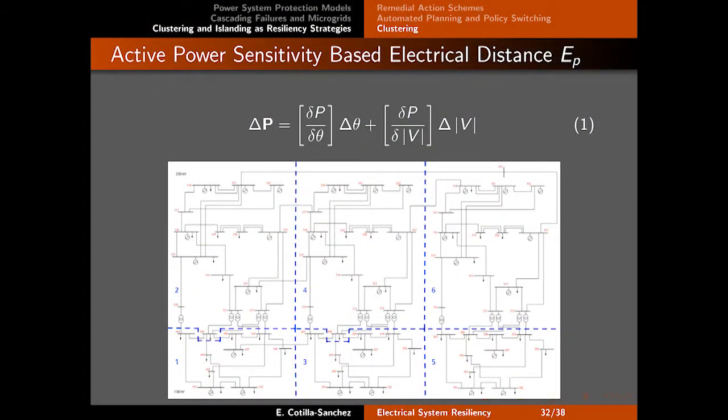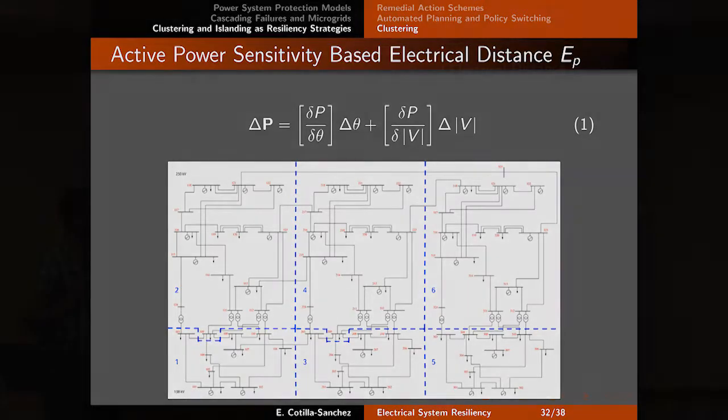We can find the sensitivity of active power with respect to voltage angle. So here what we're trying to do is zoning that minimizes the loop flows, essentially. If I want to inject 1 megawatt and send it to Ted, and Ted wants to withdraw 1 megawatt, probably it's not a very good idea that 1 megawatt goes around the room outside and then goes back in. I think on the West Coast we call it parallel flows. On the East Coast they used to call it loop flows, at least for PJM.